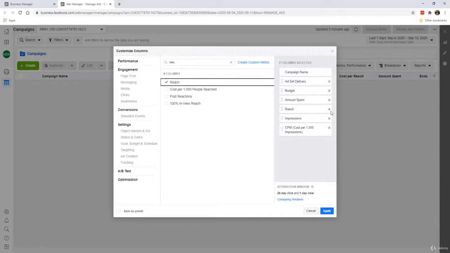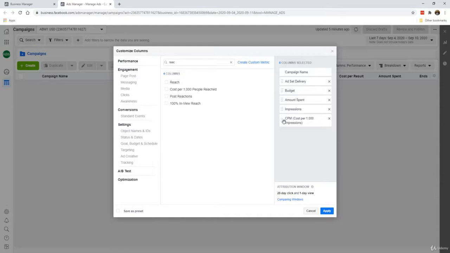Now, personally, I will not include reach here because I think that's not so important. We're just going to leave it with impressions and cost per 1,000 impressions. I'm also going to explain to you slowly that depending on which country or which audience you're targeting, typically if you are targeting countries such as the United States, European Union, United Kingdom, Australia, Canada, or countries that are considered tier 1 countries, you'll be fortunate if you're getting $40 or below for cost per 1,000 impressions.